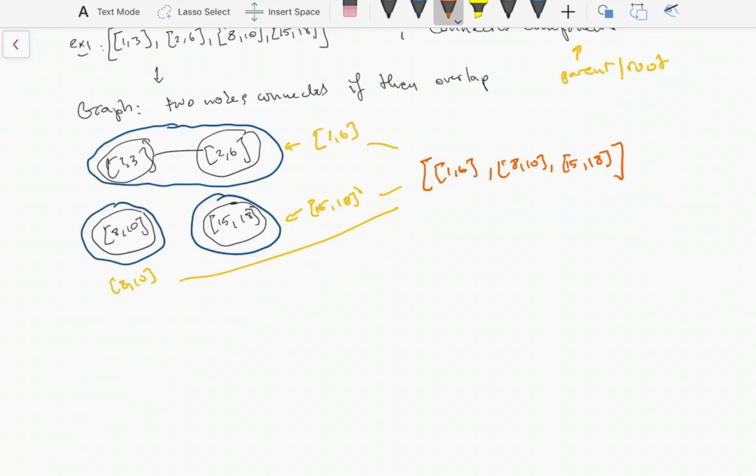Okay, so this is the idea. And basically what we have here is this is one of the connected components, this is one of the connected components, and this is the other one. And so connected components, finding them, you can use multiple methods. One of them is union find, and another one you can use DFS.